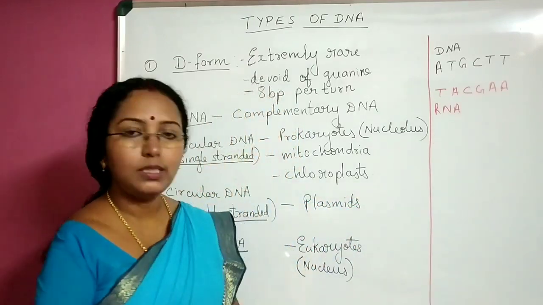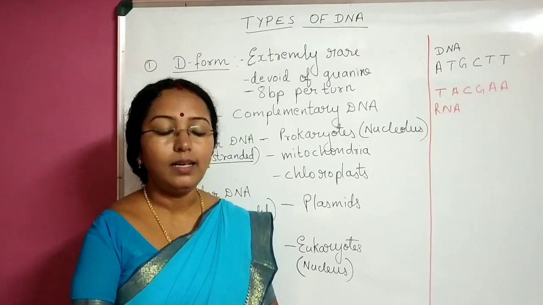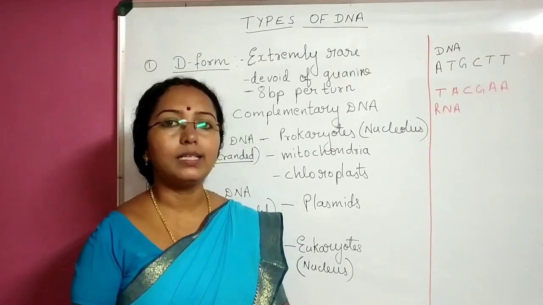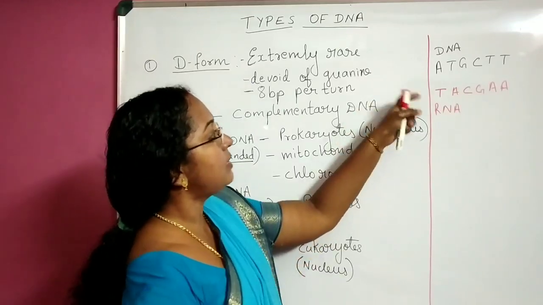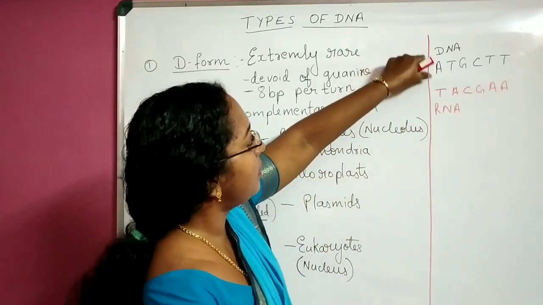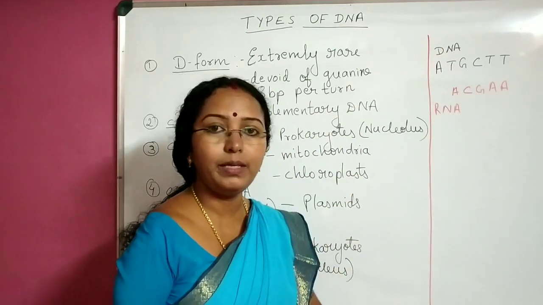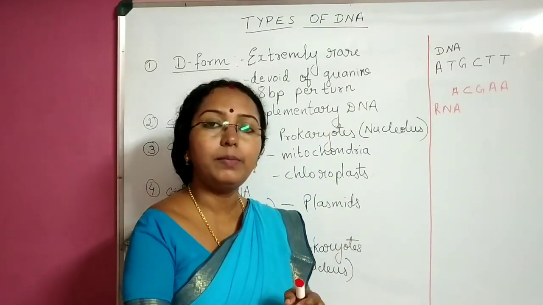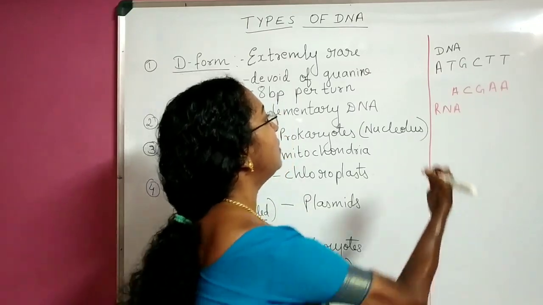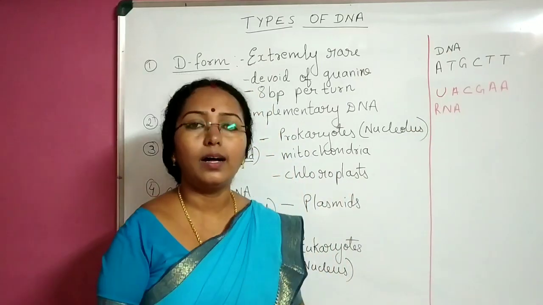But I told you in the previous session the difference between DNA and RNA. In RNA, thymine is not present. Instead of thymine, what is present? Uracil is present. So when I write RNA, I cannot write thymine there, isn't it? Though adenine pairs with thymine, since I am writing RNA, I cannot write thymine, but I have to replace the thymine with uracil. So I am replacing thymine with uracil. So DNA has given rise to RNA.